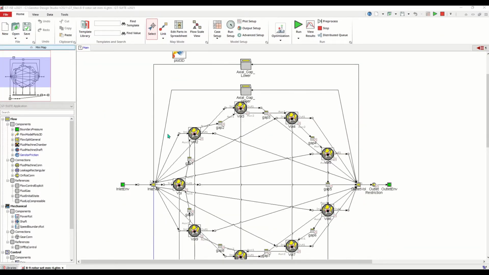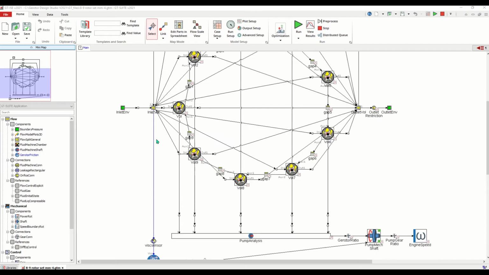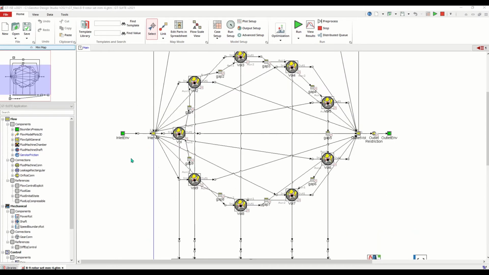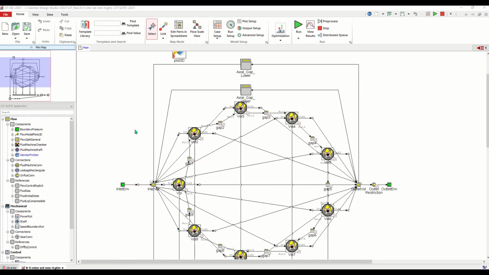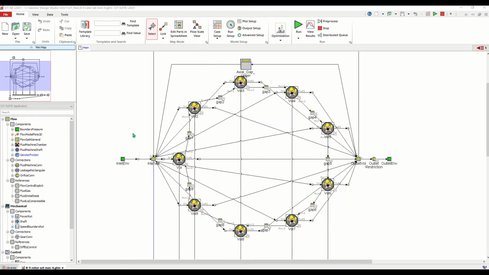And there we go. So there's the completed model in GT. It's ready to run. You don't need to do anything else with it. It includes the axial gap objects as well to simulate the gap between the rotors and the housing faces.